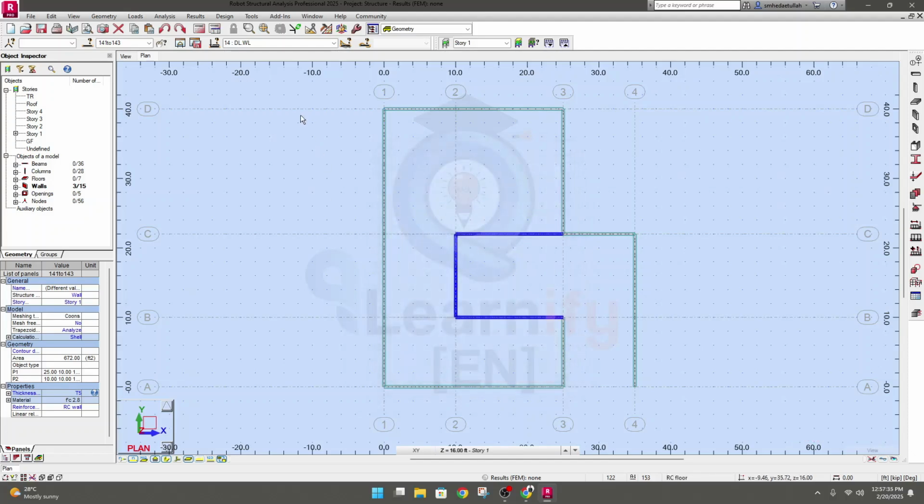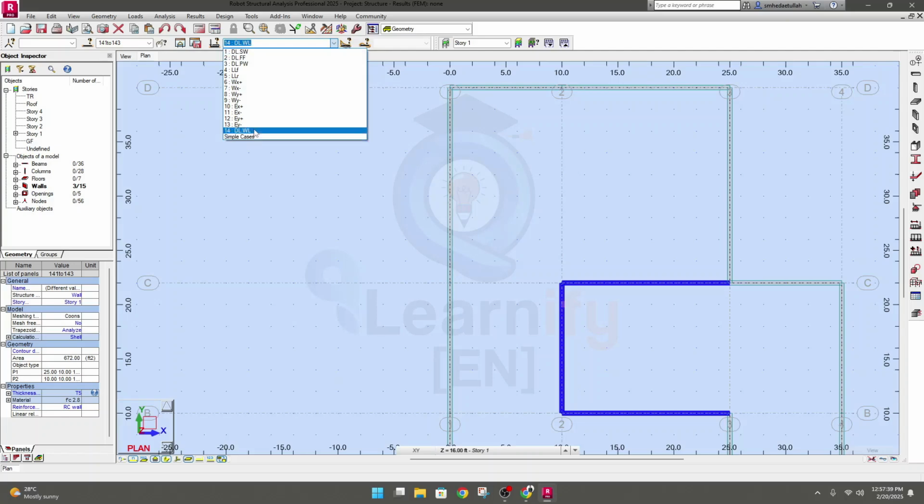So close it. Then if you come here, you'll see the list of load you have selected here. Here are all available loads, the load types we have defined. By using that load, finally we'll define load on a structure.